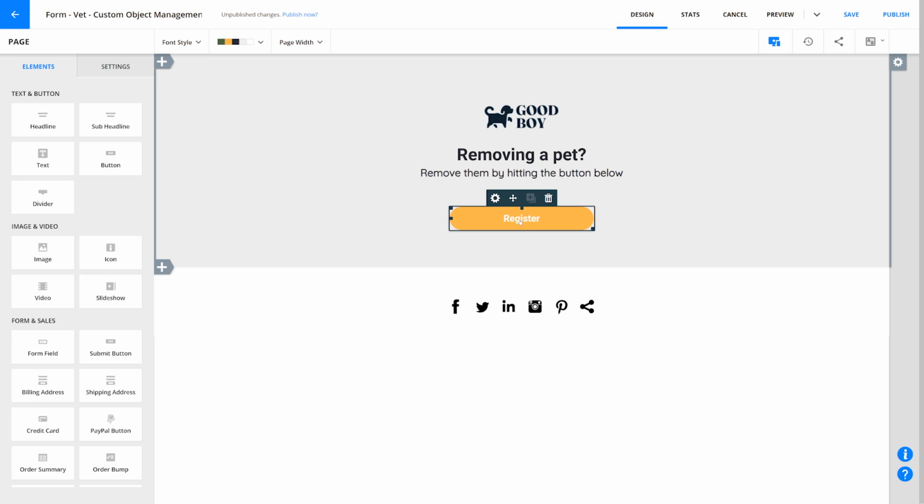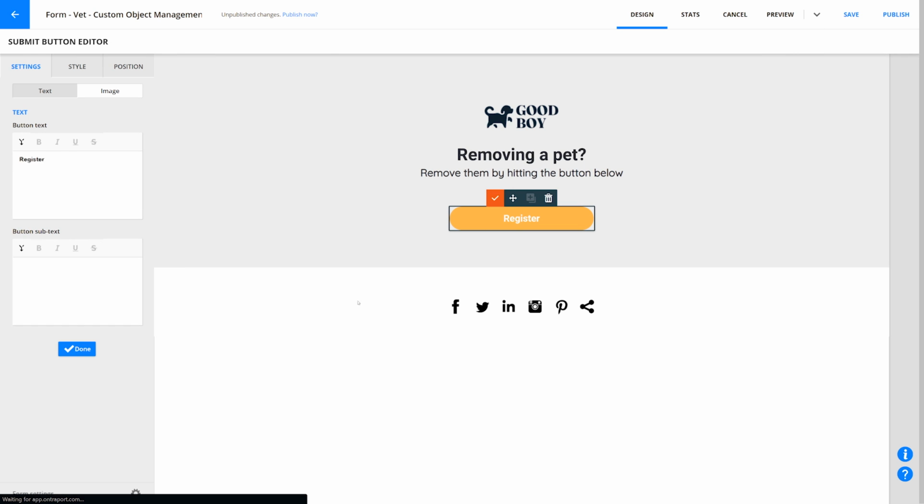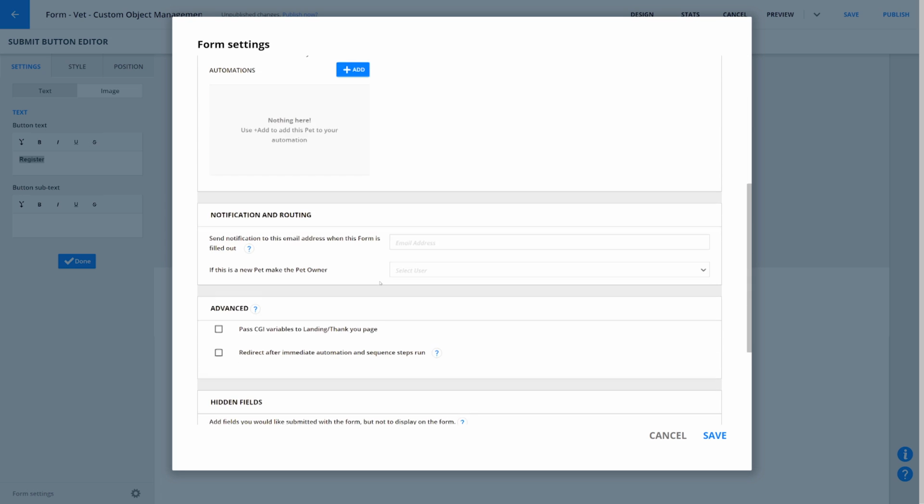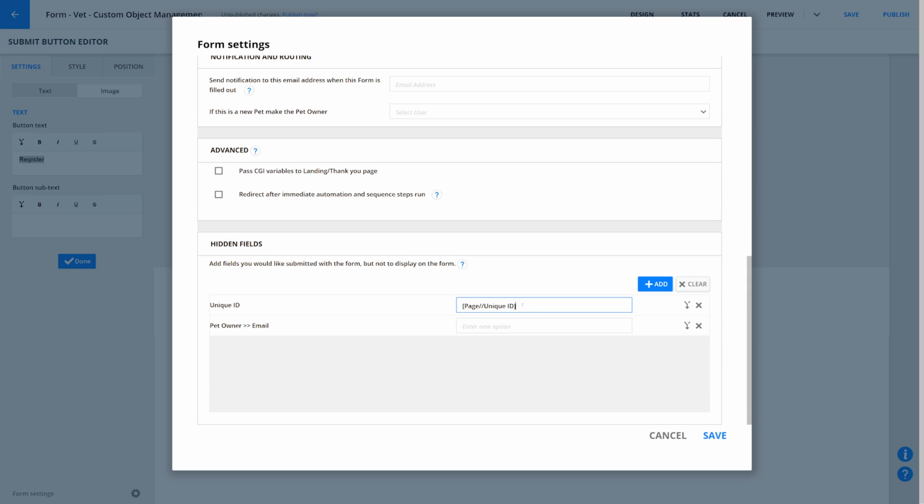You'll be using this trick all over the place as you build web apps, so it's a good one to know. Now that you understand how to use forms to create and connect records, it's no trouble at all to remove relationships using forms. Just submit the form with a blank value in the related field, and it'll be disconnected. For example, if you wanted to make a button that disconnects a dog from its owner, you could create a form for the pet, put the pet's unique name on there, and then use a hidden field to add the owner's email, but then simply leave the field value blank. When that's submitted, the dog's owner field will be blanked out.